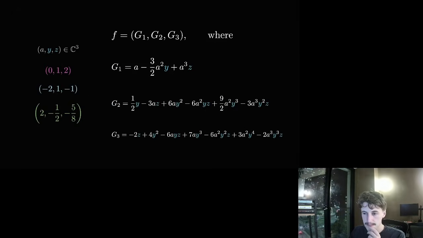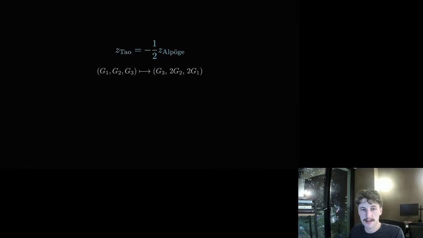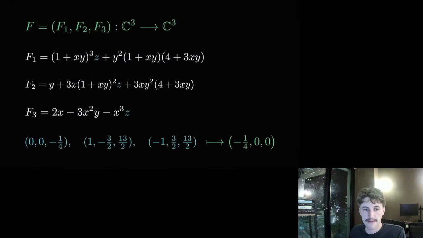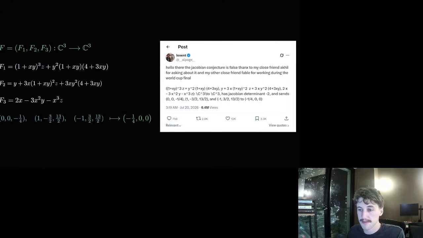So we can express that algebraically, where G1, G2, and G3 are the three polynomials that make up the map, and the Jacobian determinant of the whole thing is a non-zero constant, so we can prove that. And the coordinates are three inputs which map to the same output. So this can be normalized to the equations that Algebraic wrote in his tweet. So if we do some factoring there, we end up getting this, and this is exactly what he wrote in the tweet. So that's exactly how the Jacobian conjecture can be disproven.